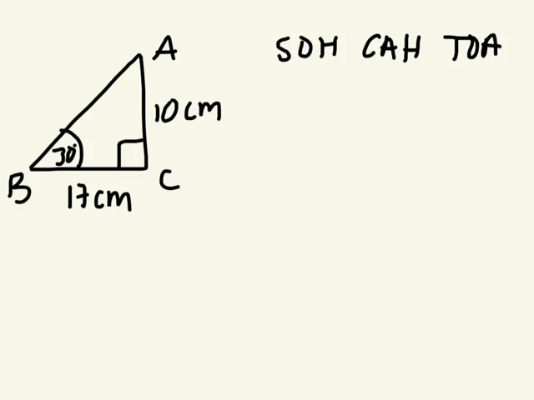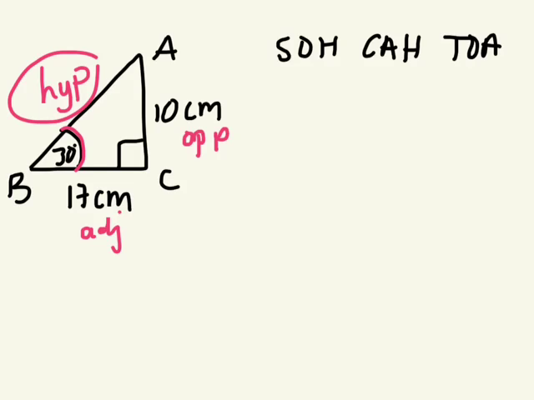Okay, so I just redrew the triangle. We can still label it. We still have one angle, right? This doesn't change. This is still adjacent. This is still opposite. We need to find the hypotenuse. Can we use tan? No. Why not? We need to know the hypotenuse, so we need to use a ratio that deals with hypotenuse. This one doesn't. So, can we use sine or cos?